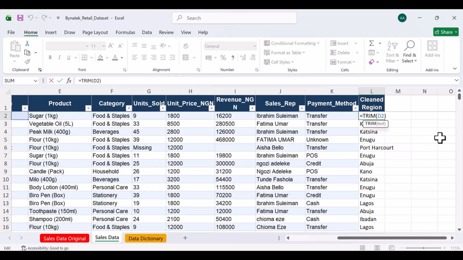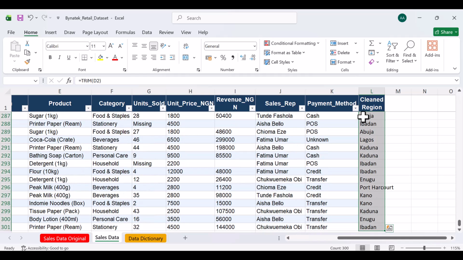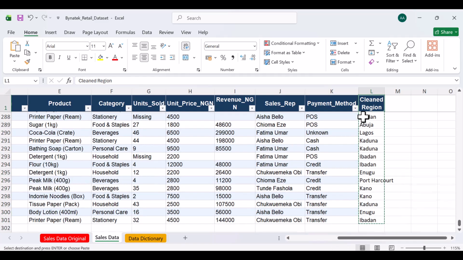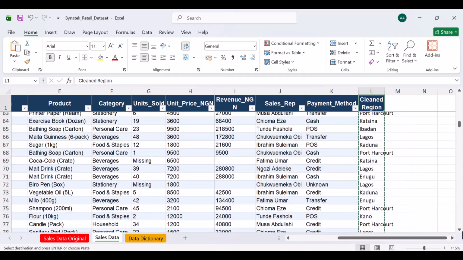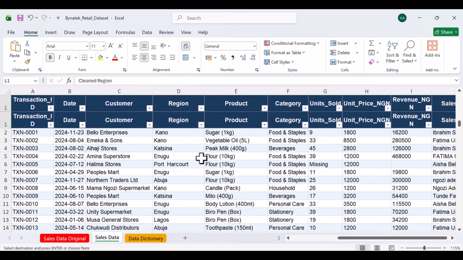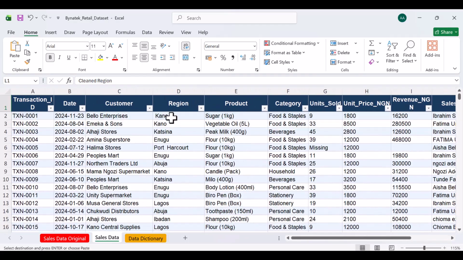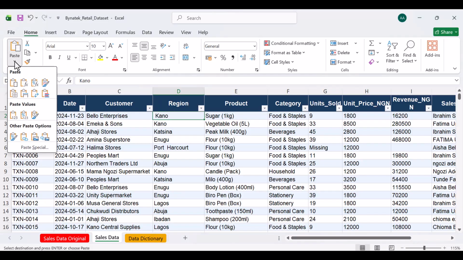What you do is you copy the records where you have the corrected entries. You hold on Shift and Control and the arrow key down, and then Control C to copy the whole thing. Now you would go to your region column, the top of your region column. You click on the first cell, you go to paste, right? So the paste is just this one. You can just paste this.